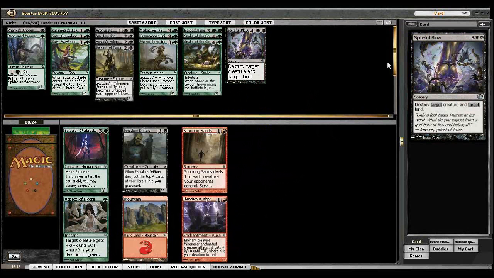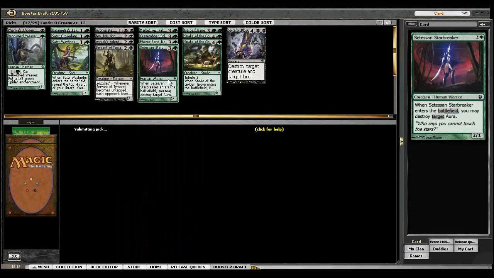Do we need a trick? I don't think we have any heroic guys. We don't have that much Green Devotion right now. So it's either the Aspect or the Starbreaker for the sideboard. I think we're going to take the Starbreaker, even though I don't really like the card.